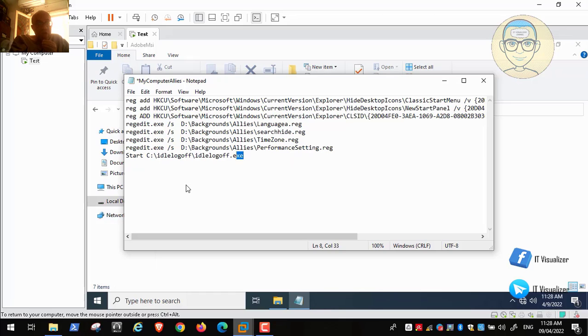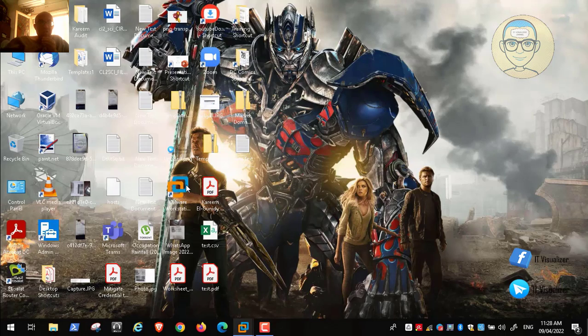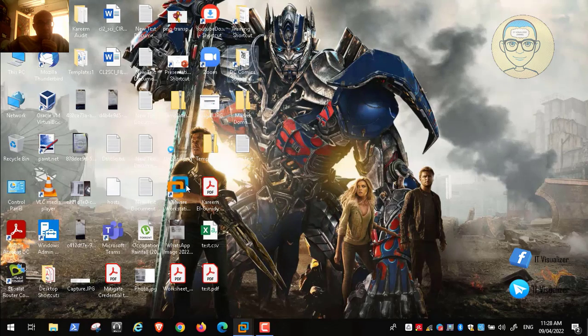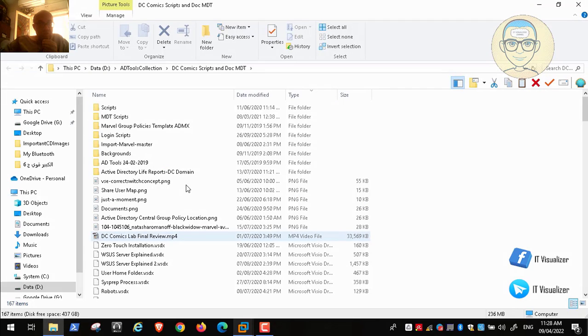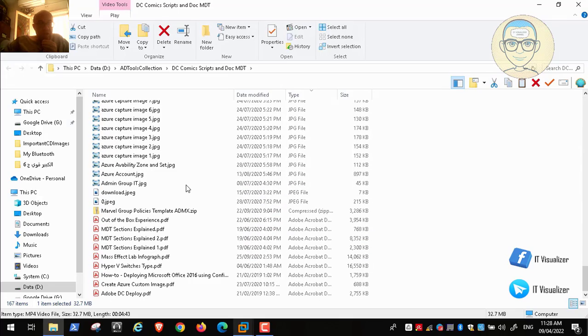Let me show you all how this line will be written. Okay, D source MSI setup.exe. So we will go and open our PDF and take the silent installation switch to install the Adobe Reader DC. So let's see how we can do this. So here we will go to the PDF and take the line. So here is the Adobe DC deploy.